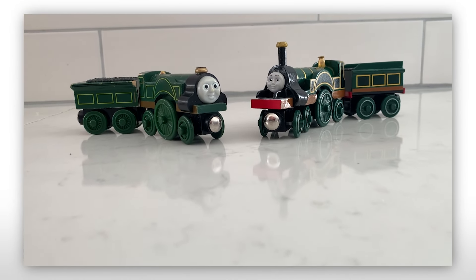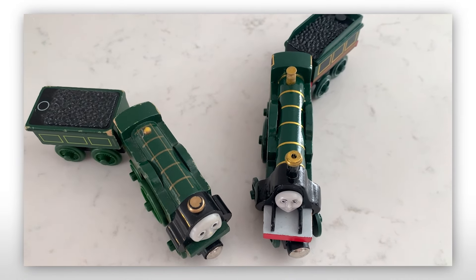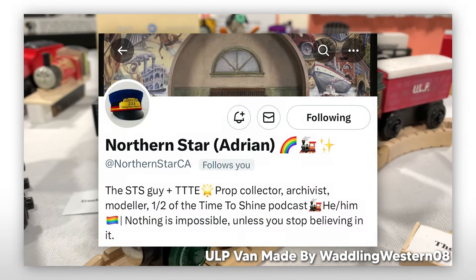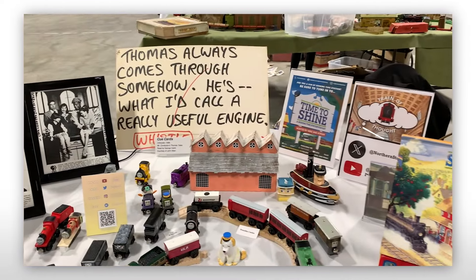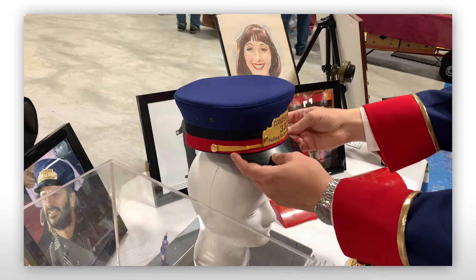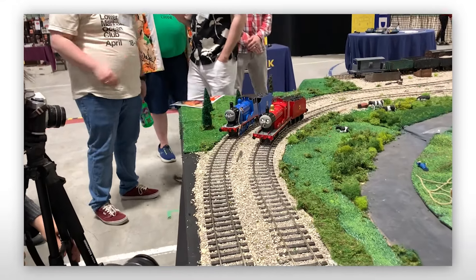Well, that's it for Emily. I have to say I'm really happy with how she turned out after what was a slightly torturous, messy, and yet satisfying process. I do have some areas I'd like to amend in future, but that's likely an adventure for another day. I'd also like to thank everyone who made it out to the Great British Train Show 2024 in Brampton, Ontario, where Emily made her first public debut. Adrian, also known as NorthernStar on Twitter, gave me the opportunity to display some of my models alongside his incredible display of Shining Time Station props and memorabilia, which was running in association with the Gage 1 Maythwaite layout. It was such an honor to present my work alongside such influential displays, and to be approached by so many people who had seen my videos — I could not have been more thankful to hear that my content had inspired so many people, and for that experience I will be eternally grateful.